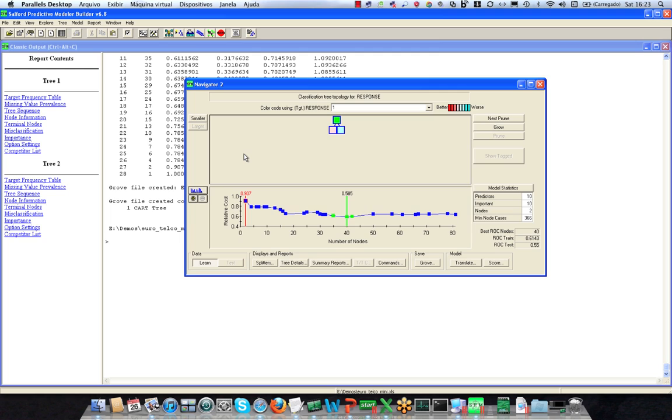never goes slower than removing one terminal node from the maximal tree at a time. So if you have a 300 terminal node tree, the most alternative trees that you will see in the sequence will be 300. It then scores all those trees in that sequence using some form of test data if it has been available, and here we use cross-validation to do it. And this allows us to measure the performance of each of these trees and then to finally make a decision based on a combination of performance and judgment as to which tree we would prefer to work with.